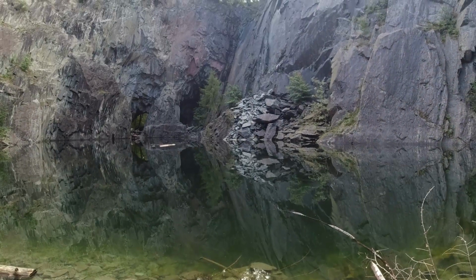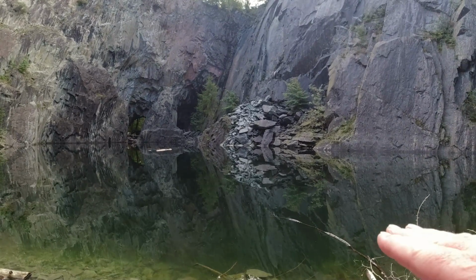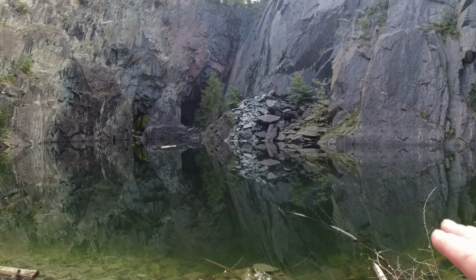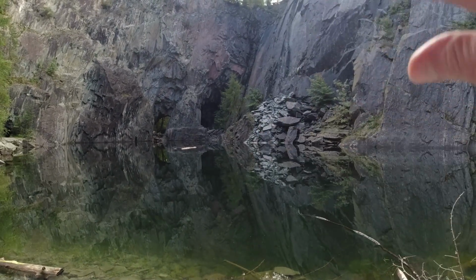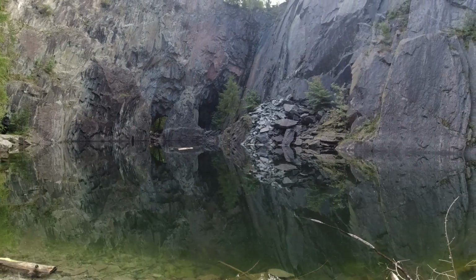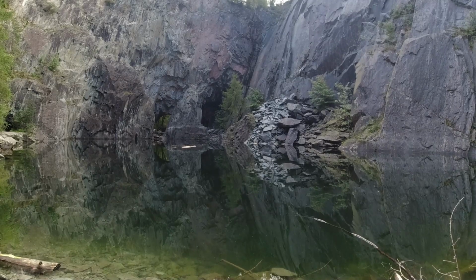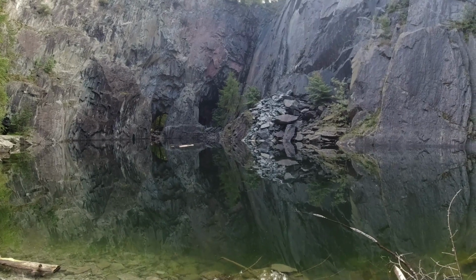Right, there we go. That's the image we're after. Just starting to level off now is the reflections. But the full reflection of the cave dropping in. There's a few bits floating around in it. I might have to try and screw about, but yeah, it is starting to reflect quite nice now, is this.